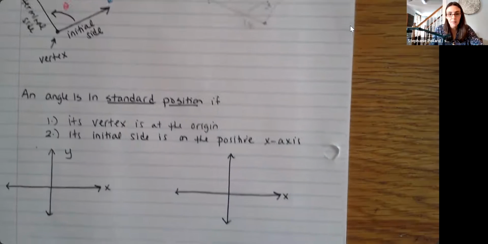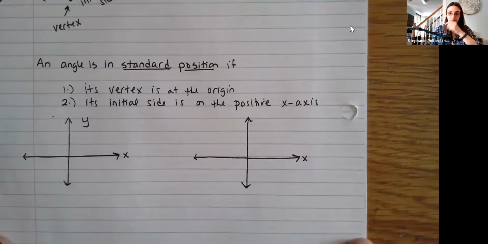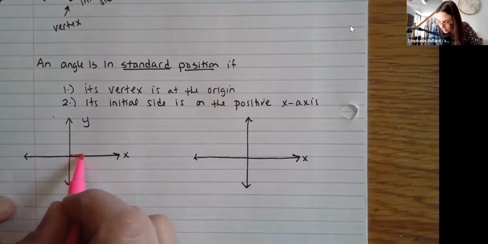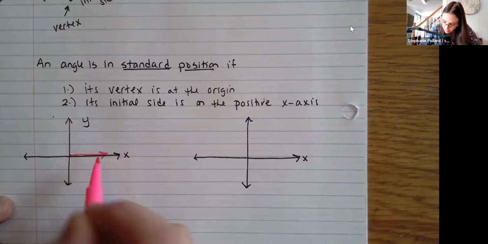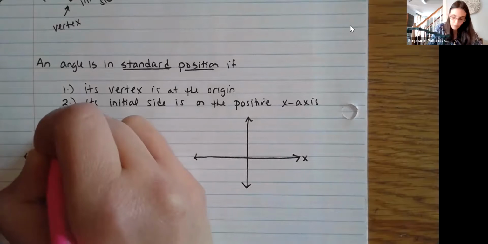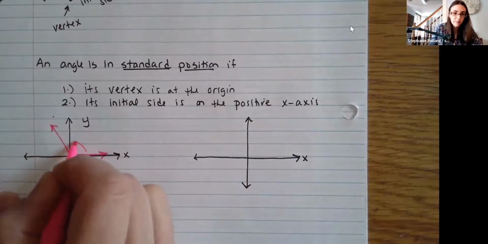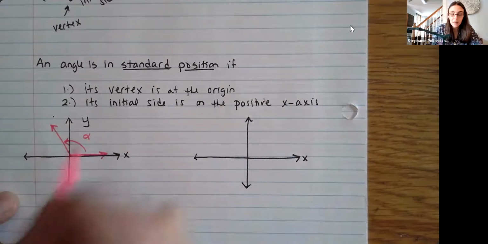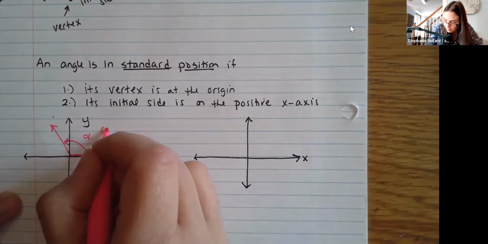Now, oftentimes we will see angles that are in standard position. And you're in standard position if the vertex is at the origin and also if the initial side is on the positive x-axis. So for instance, one example could be, here is your initial side, and then maybe we form an angle this way, and we're going in this direction. Okay, so that's one angle. I'm going to call this angle alpha, so that's a Greek letter A.